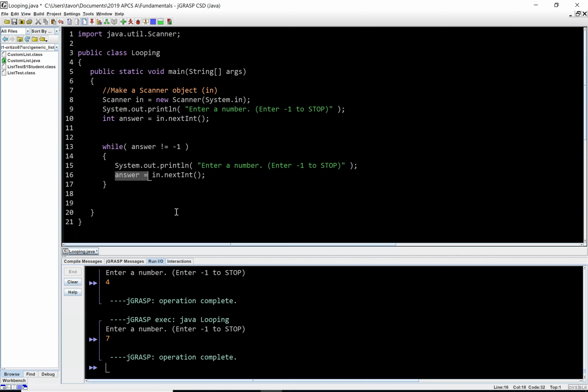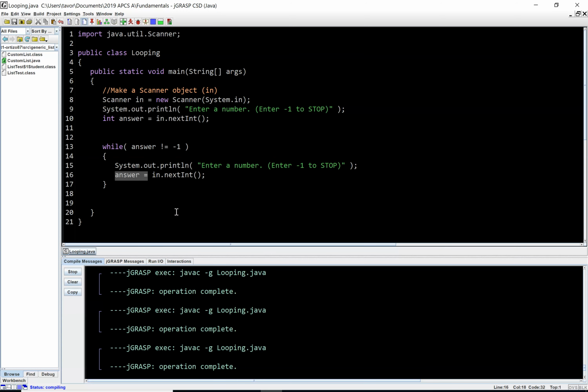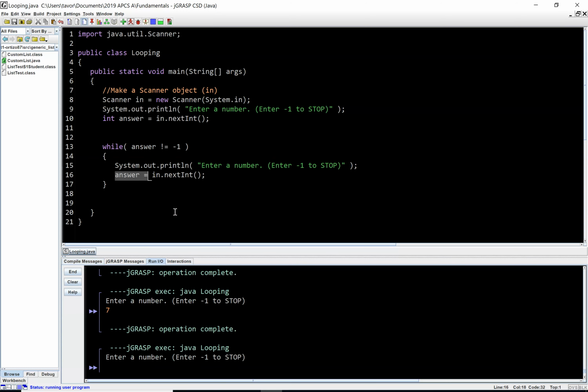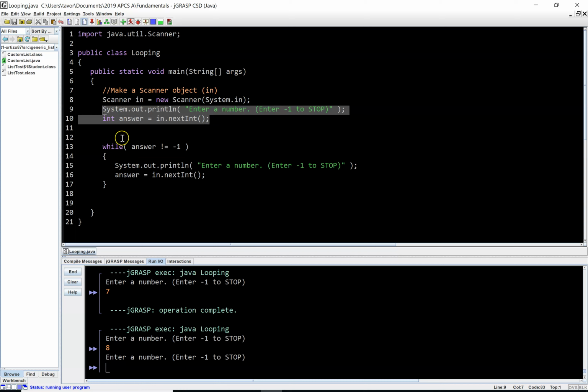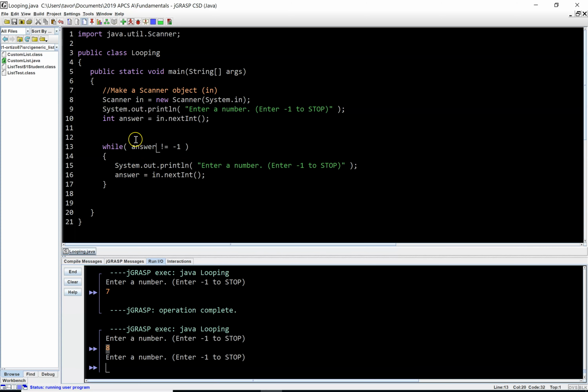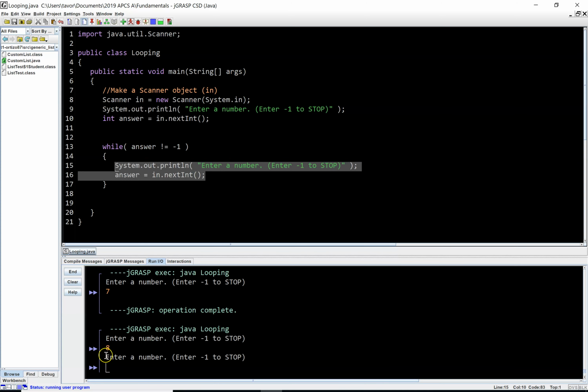And so if I run this, let me compile first. Control B compiles, Control R runs, and now you see it says enter a number. Okay, let me enter a number. Let me put 8. And then it asks again, because 8 does not equal -1, so now we're in here. The first time that we are asked is this time. And now we check to see if answer is -1. It is not, it is an 8. And so while answer does not equal -1, ask again. So now we're in the loop right here.